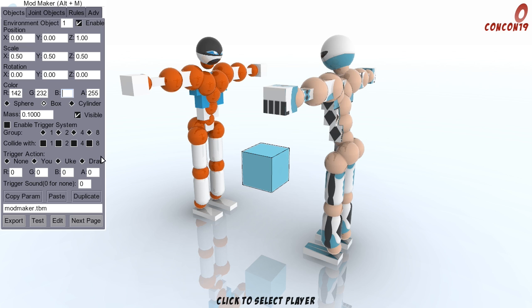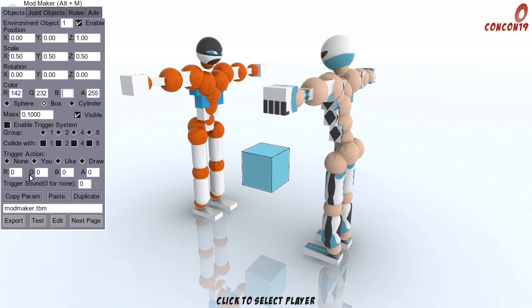If they touch it and it's on draw, that means the game will end in a draw right on the spot. So it's cool if you want to make like a little race thing. Like let's say you make an online running race, and this guy has to run across there and that guy has to run across there, and whoever runs to the other side quickest and touches their cube, they win the match, kind of thing. So you can make interesting mods working with these type of trigger systems.